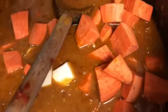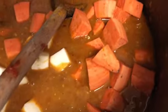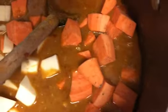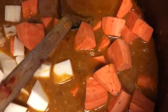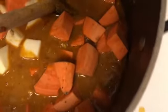Okay, so we add this, and you could dice them however you want. Just the smaller you dice, the quicker it will cook. But I'm doing a little bit of a thick rough chop and a semi-small little chop, rustic style. So don't mind my cutting skills. I'm left-handed, so us left-handed people have issues. Most of us anyway that don't practice in the kitchen like I'm supposed to. Hard-headed. That's just how I get sometimes.